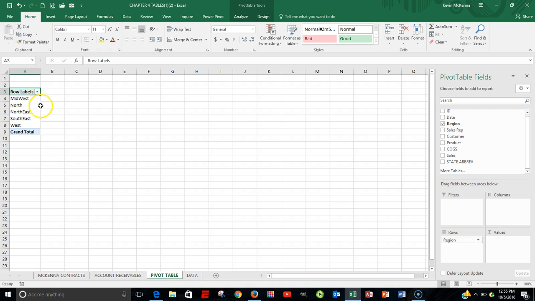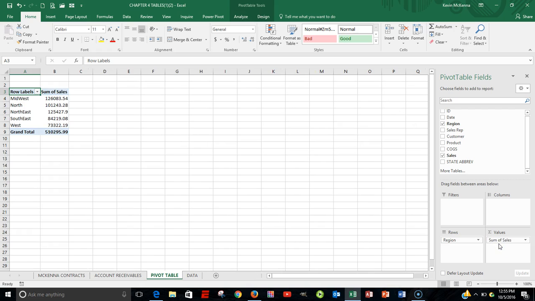Right off, Excel has been able to go out and determine that these are the various regions. But I want to get the sales. Hold your mouse on sales, drag and drop it into values. And Excel has gone out and calculated the sales by region.